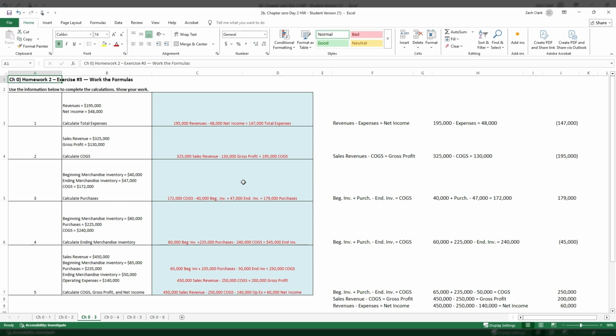You're not going to do any statistical work in this class necessarily. We're not going to do any standard deviations or things of that nature. I'm sure there are ways you can combine those techniques into more advanced accounting research. But for the basic work that we're going to do in this class, and I will also say for all the professional work that I've ever done in accounting, working in public accounting, working in private industry, working as a CFO in private industry, I've never had to do any kind of advanced math techniques in any of those fields. Just knowing the basics and starting from there can take you really far.